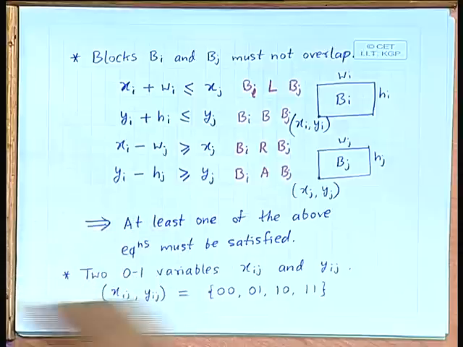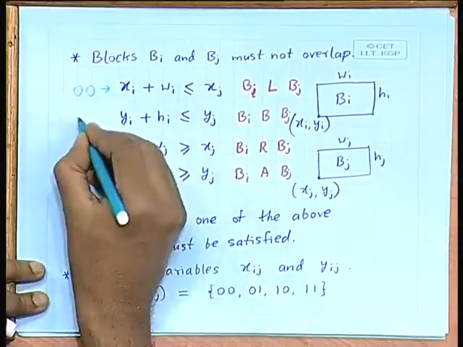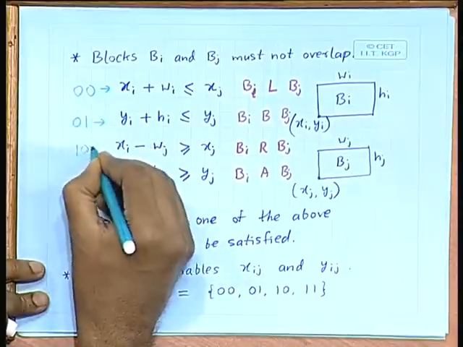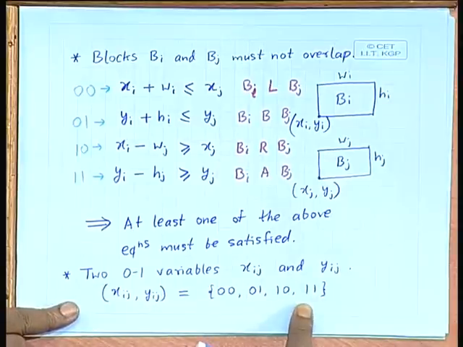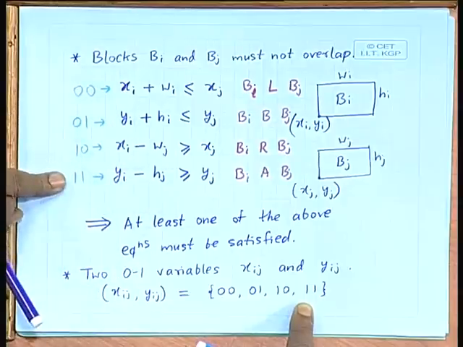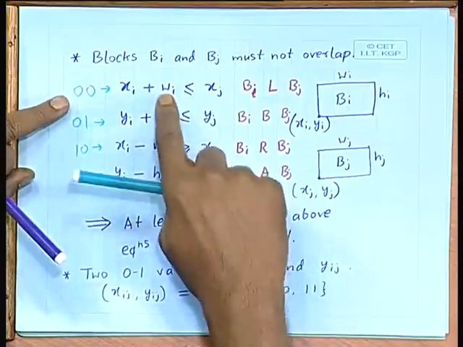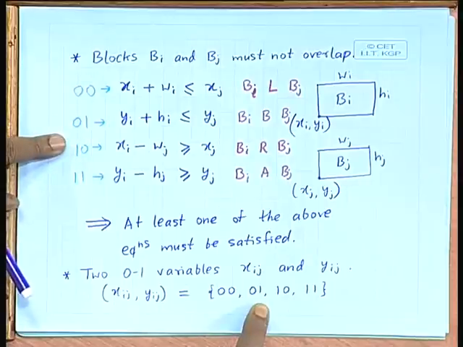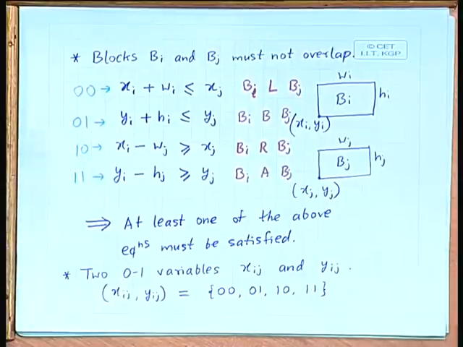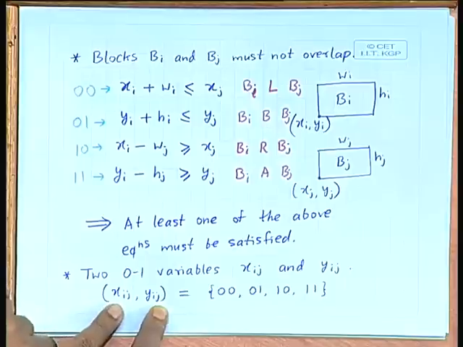Now, these are the four equations which are given. Okay. The first equation corresponds to this 0 0 combination, the second equation corresponds to 0 1, this is 1 0, this is 1 1. So, the combination of the xij, yij values indicates which of these four equations we are referring to, and depending on which equation we are trying to satisfy, the value of xij and yij will be that. The idea is that somehow we will show how we would be writing down some equations which will be combining xij, yij with these.